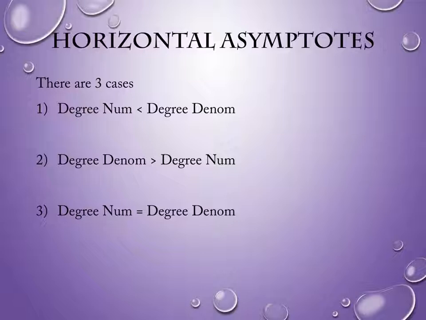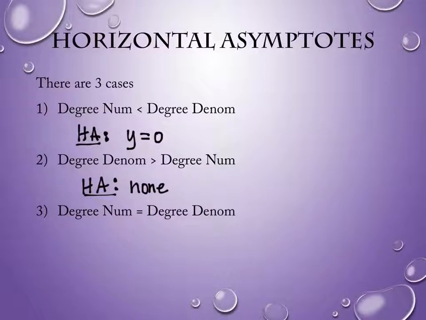So, if the degree of the numerator is smaller, and I'll abbreviate horizontal asymptote as HA, my horizontal asymptote is y equals 0. Notice my horizontal asymptote is not 0. 0 is a number. y equals 0 is a line. So we're going to write it as a line because that's what it is. Degree of the numerator is smaller, we have the horizontal asymptote y equals 0. If the degree of the numerator is bigger, there is no horizontal asymptote. Something else is going to happen in a minute, but it doesn't have one of these.